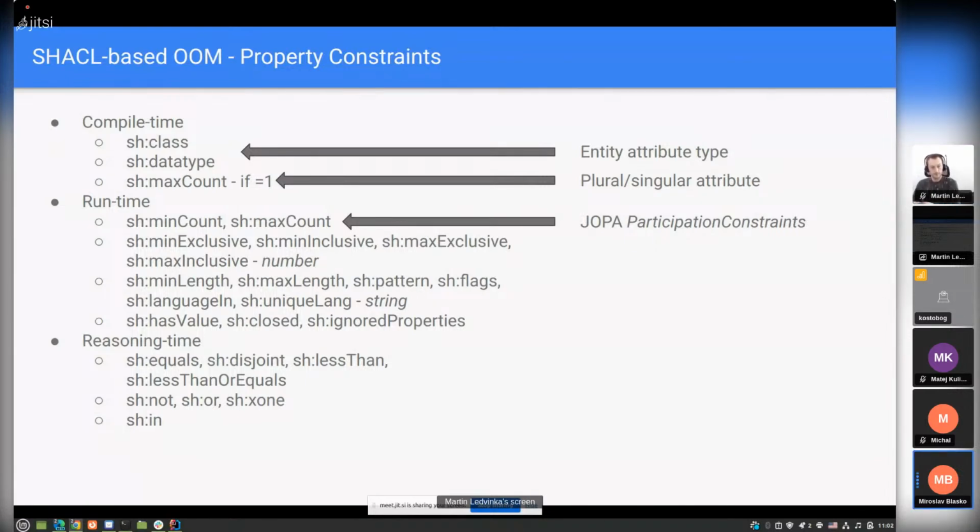Okay, so when I have a simple property path of, for example, DC creator, and at the end of the path there is a class, then this is even compile time, right? Or not? Yeah. And okay, if I have a path of length 2, this is not compile time anymore, or is it?